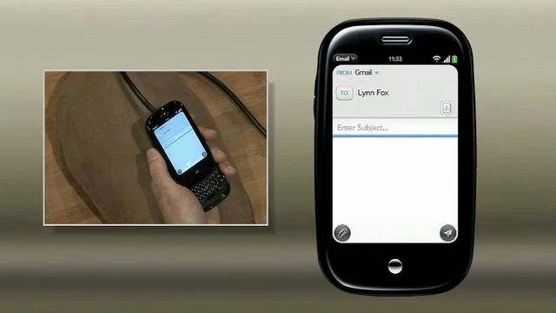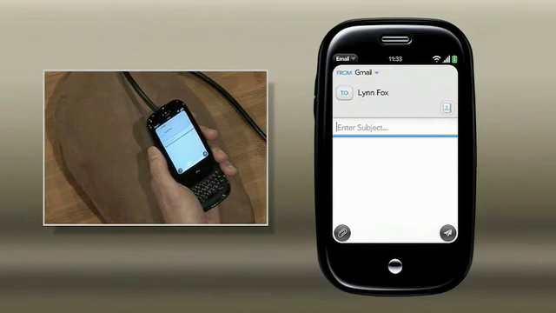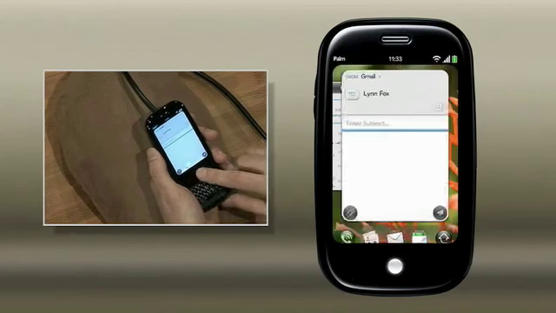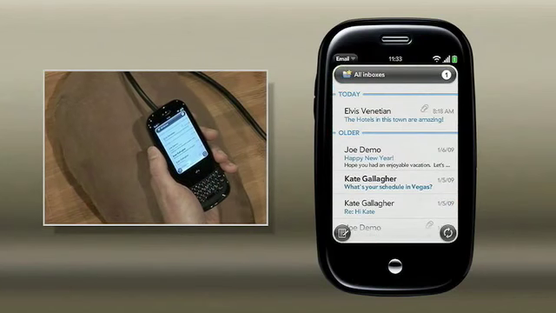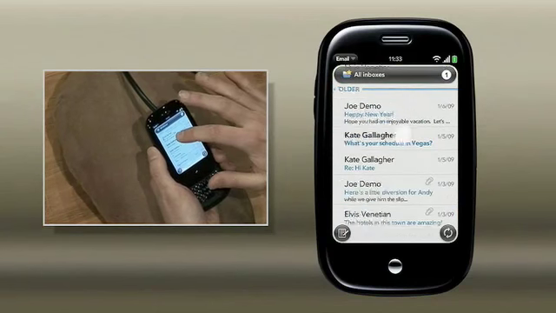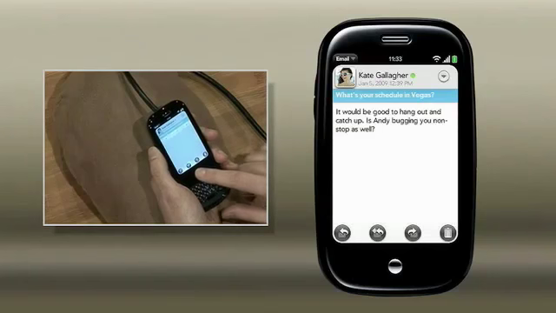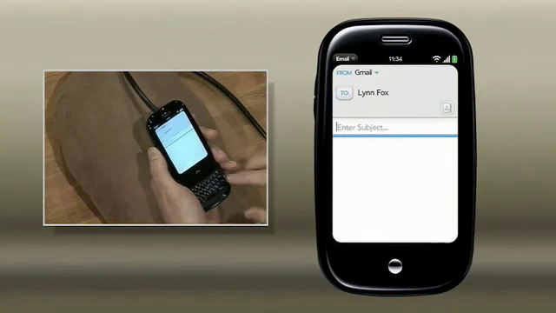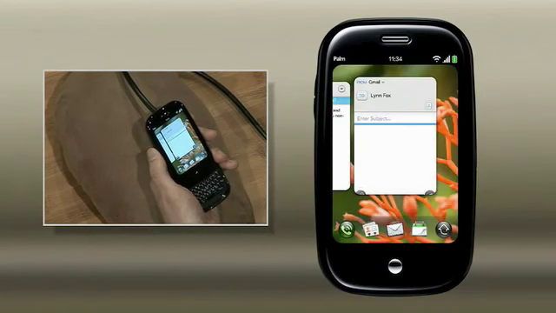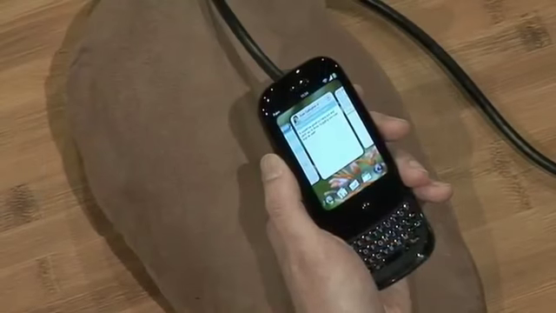Now, one of the most painful parts about email on mobile is that you're really locked into one thing at a time. If I want to look at another email while I'm writing this one, I'd have to hurry up and send it off or save it as a draft and dig up my drafts folder again. Well, cards on webOS means that I don't lose my rhythm. If I want to look at another email in my inbox, I just flip back to the inbox card. I find the email I'm looking for, and as many compose windows as I have open are sitting there waiting for me. I can pick them up whenever I want to. I'm not locked into one activity. I can flow between reading, replying, composing, just like I'm used to on the desktop.